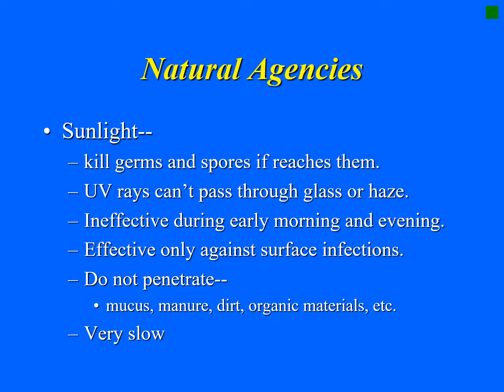As previously mentioned, sunlight is a big one because it creates ultraviolet radiation, and if it can reach germs or spores, it will destroy them. The problem is the ultraviolet rays cannot pass through glass or haze, so it's not going to go through a window. If you have hazy or cloudy conditions, it's definitely not going to work very well. It also needs direct UV radiation, so at dusk and dawn, early morning and evening, there's too much of an angle of the sun, so it's really not very effective at that point.